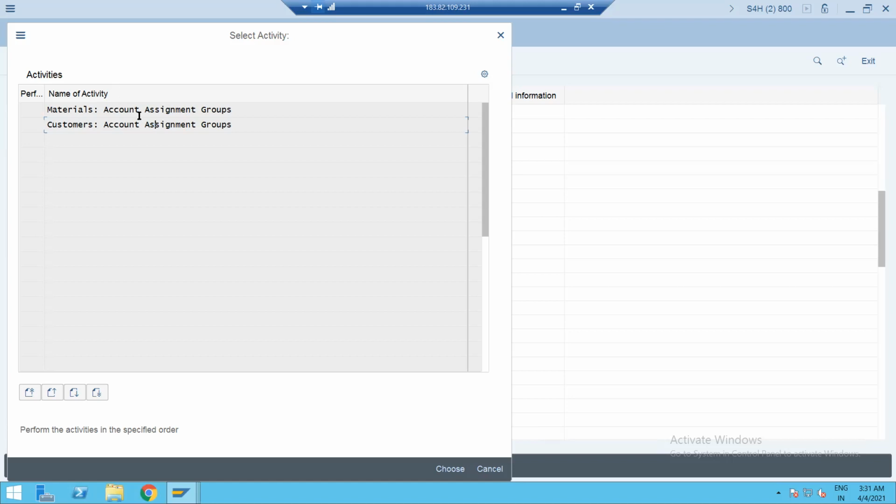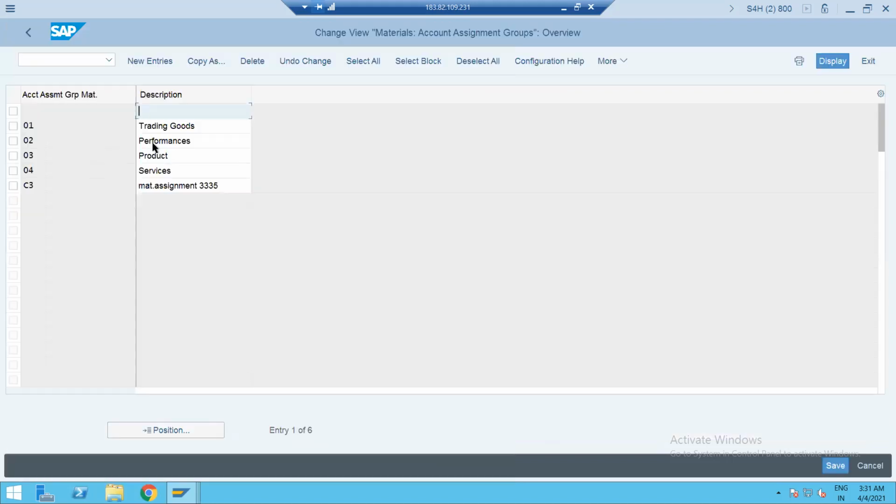Let me show you, it's very simple. In materials, you would like to separate your revenue based on your customer requirements. Products you want to do separately, services separately, and trading goods separately. Like that, you can define your own account assignment categories depending on your customer requirements.